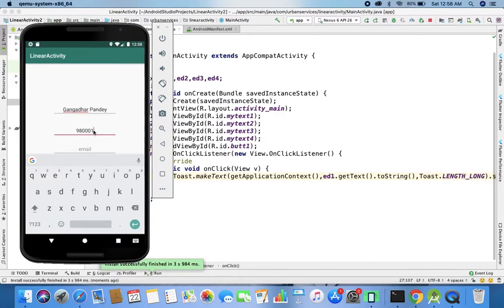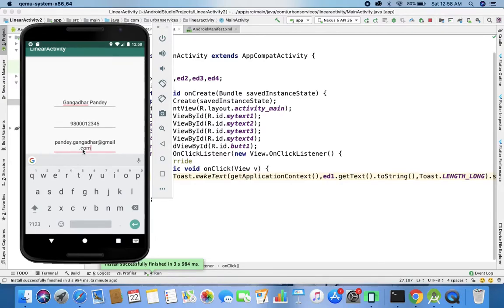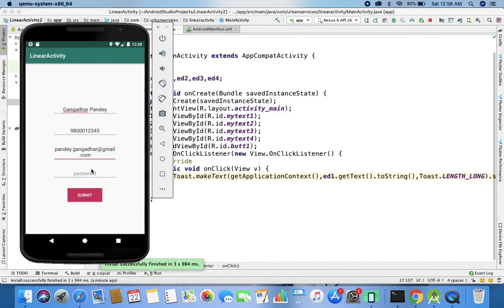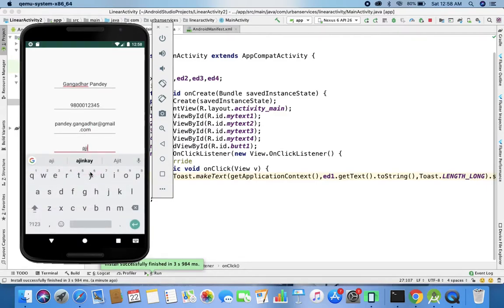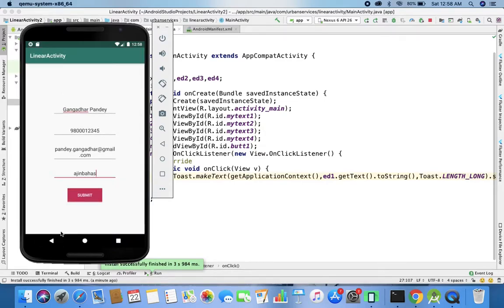I'm displaying only ed1.getText().toString(), means only the information collected from the edit text 1 whose id is mytext1. Now for the password you can also write anything. See, the password is still in text format, that's why you are not able to see the stars or hidden text features. Now click, and now see this is the toast where Gangadhar Pandey is displayed.